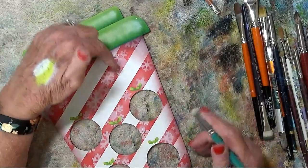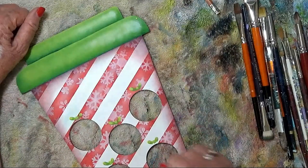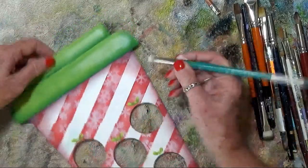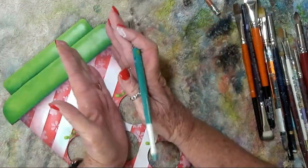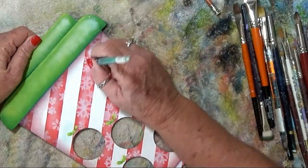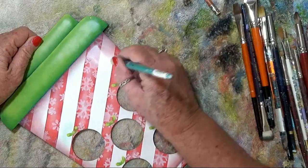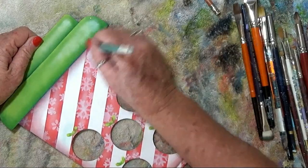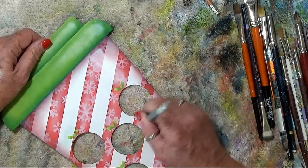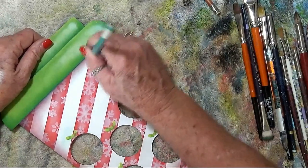So I'm also going to do a warm white highlight kind of down this right side across the stripes again. This one's just going to be about half an inch wide or so, but I'm just going to go all the way down the stripes on this side, just to give that cup a shine on one side. Not much, mainly just right up in here.